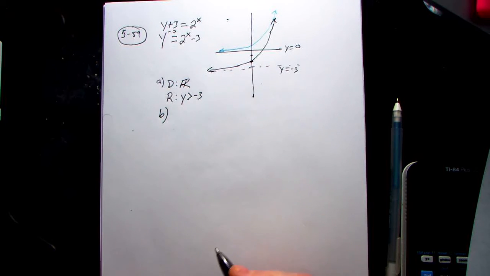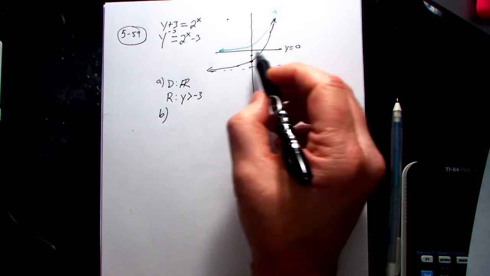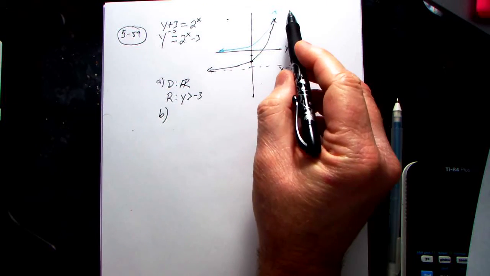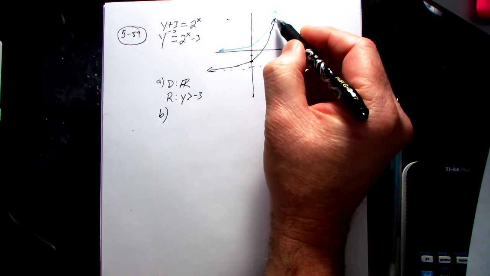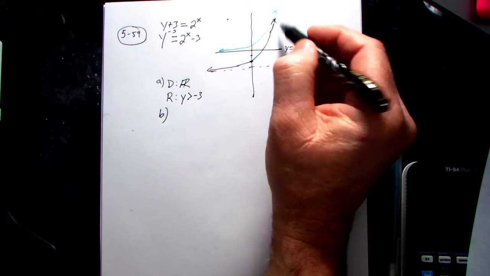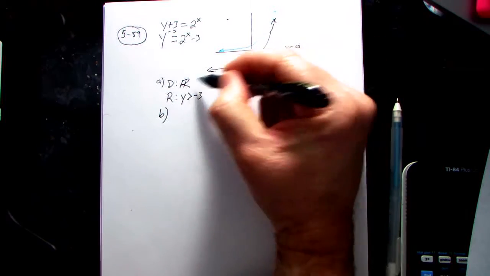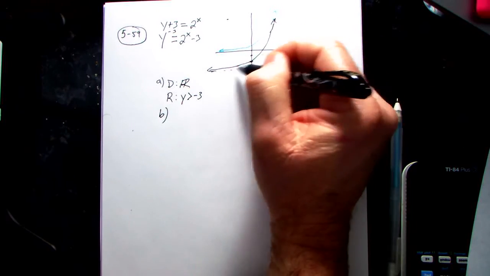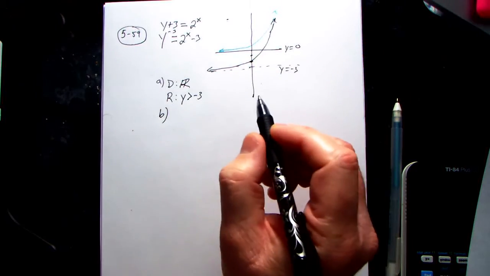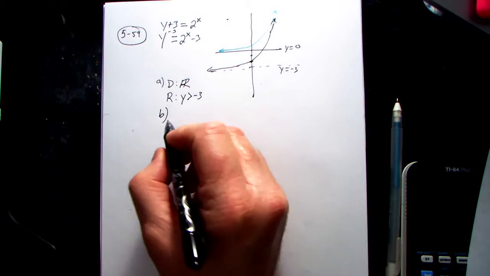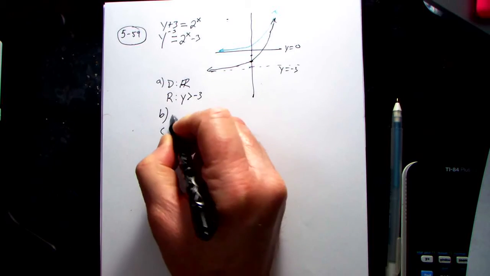Part B then asks, does this function have a line of symmetry? So a line of symmetry would be a line of reflection. And an exponential graph is not going to have a line of symmetry because this upper part doesn't head towards an asymptote. There's no x or domain restriction. So there's no symmetry on this graph like there was on a parabola. So, no.